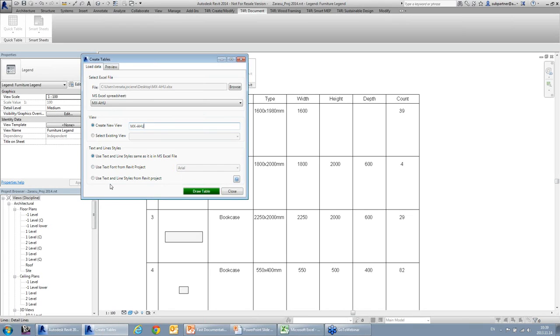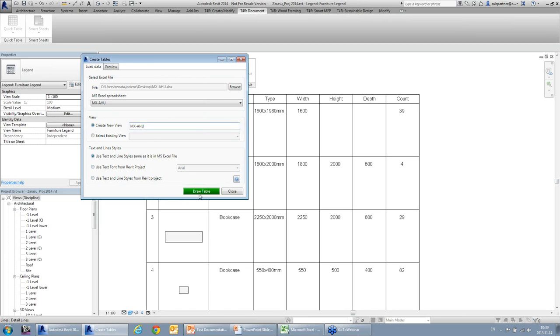And there are three options. You can make a table with the same text and line styles as it is in Excel. You can change the fonts, and you can take the font from the Revit project. And the new feature is that you can map and you can use text and line styles from the Revit project.